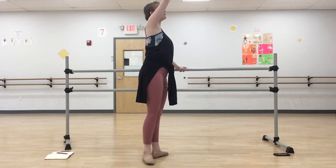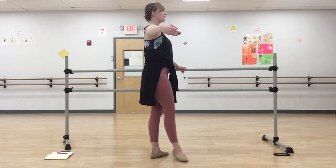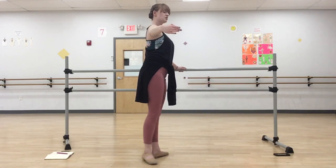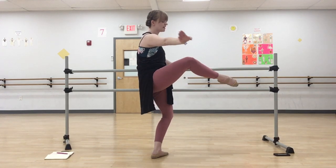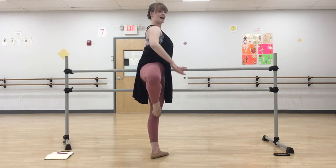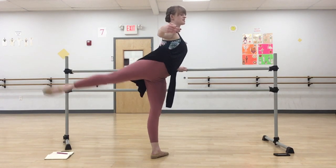1, 2, get a nice ball up your head. 3 and 4. Brush off the ground. 5. Brush off the ground. 6. Brush off the ground. 7. Pulling it into passe. Repeating that same back thigh action to get to an arabesque.